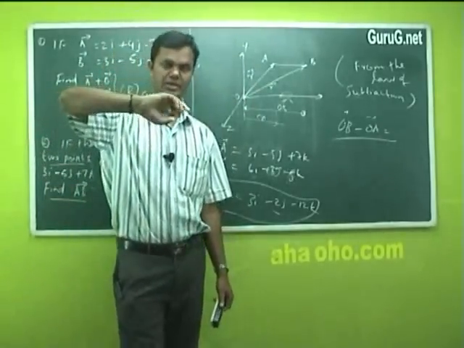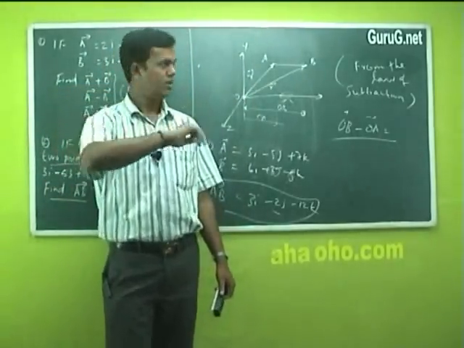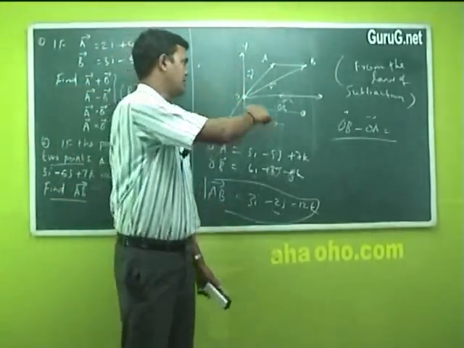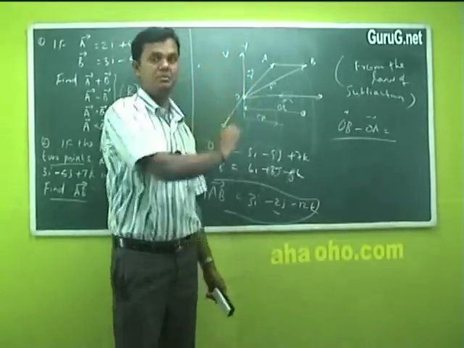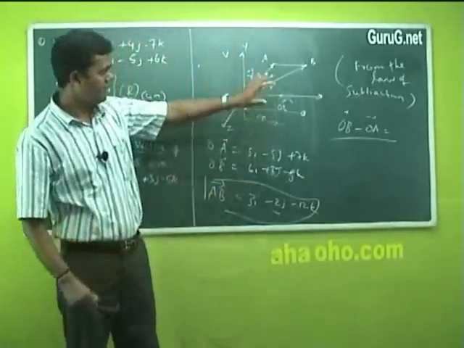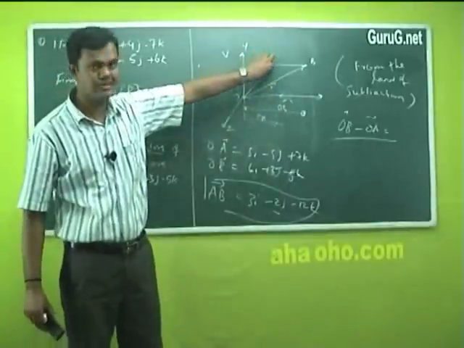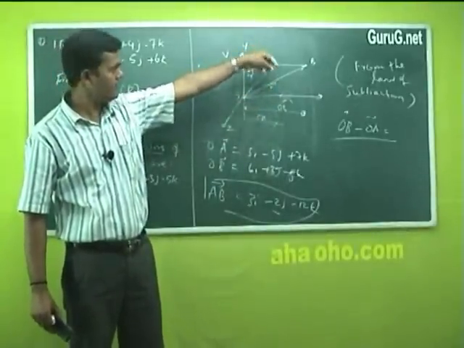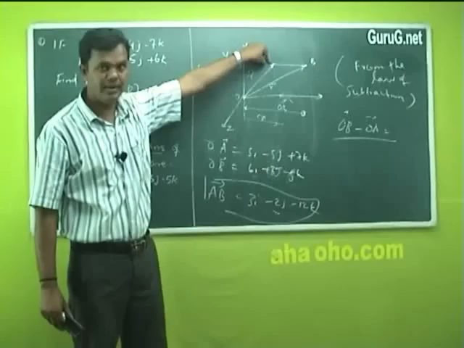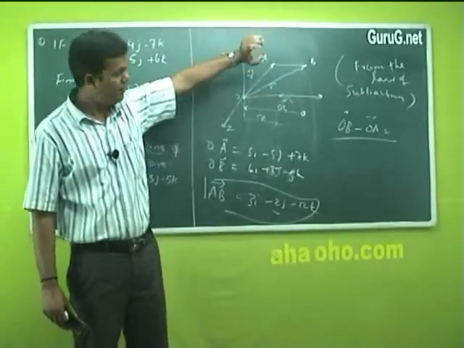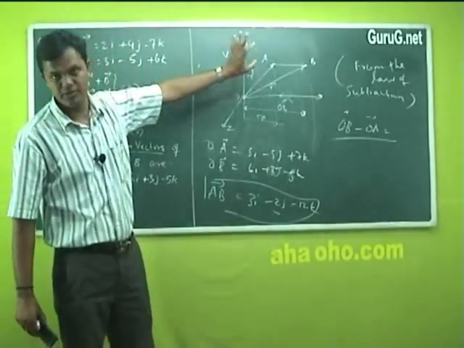Please concentrate on these type of problems wherein you are finding out the resultant value, but the drawing of the graph is very, very important, because every graph denotes the space, or in space what is the position taken by one point, and where is your position vector from origin. That's very important.